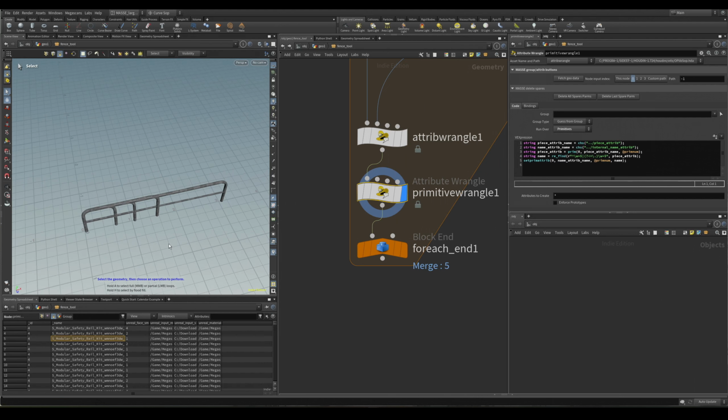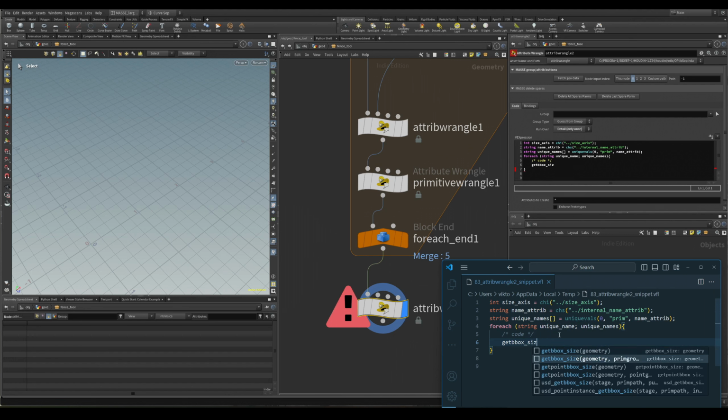And now I want you to go ahead with a for each loop, string name, so unique names. We can use a unique name, to make it a little bit more consistent. And now I want to create a group selection from it. To get the bounding box, you can use a get bounding box size function, something like this.